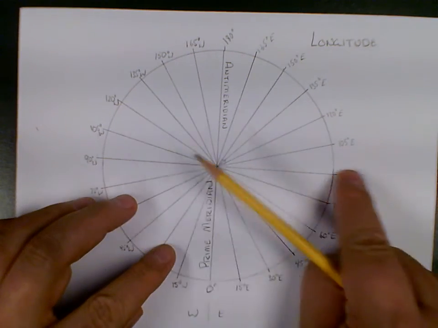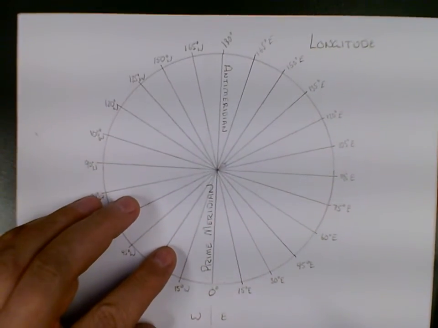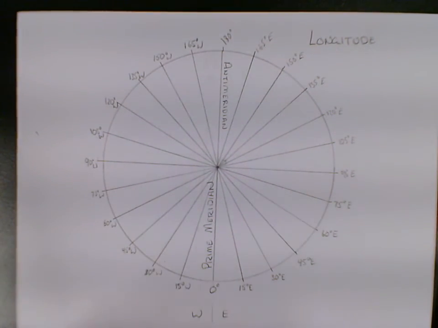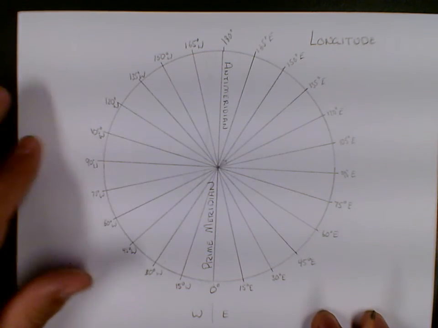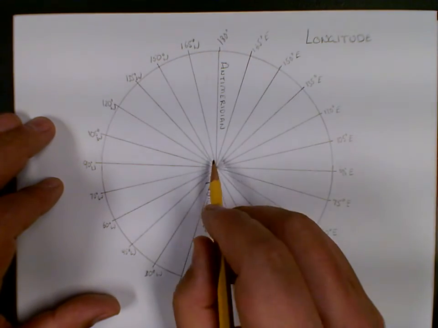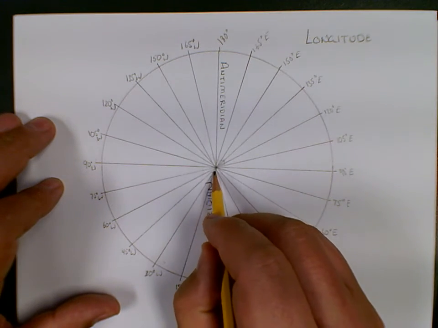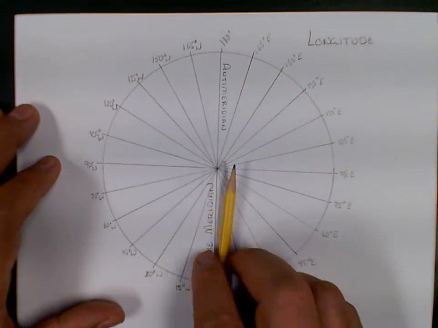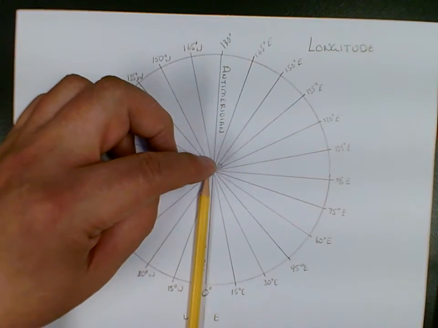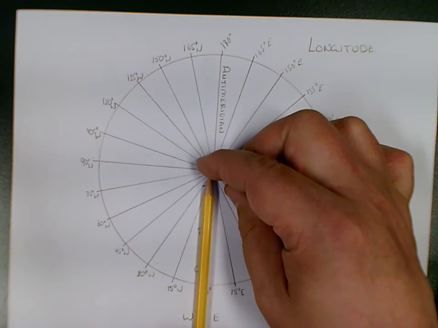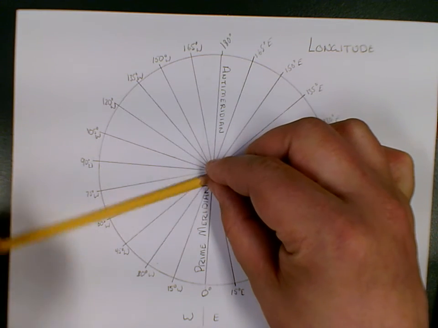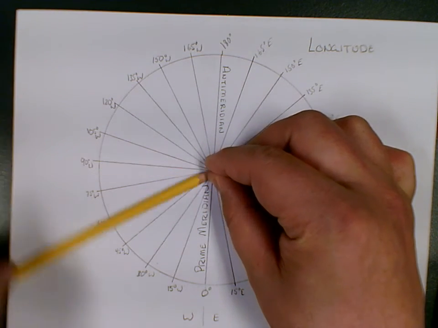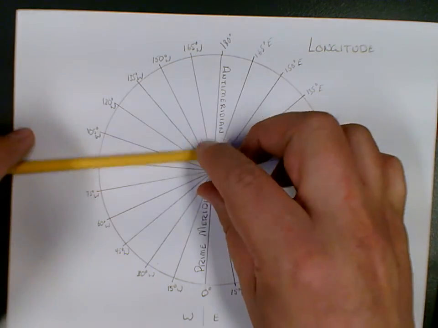All right, so then we hit 90. Well, what do we call a 90-degree angle? Pause and think about it. Okay, so the word you should have thought of when you think of a 90-degree angle is a right angle. In math, we very often draw little squares inside the angles to indicate that they're right angles. A right angle is 90 degrees. So to do a 90-degree angle, I'd measure from the prime meridian out to 90 degrees. That would be a right angle.